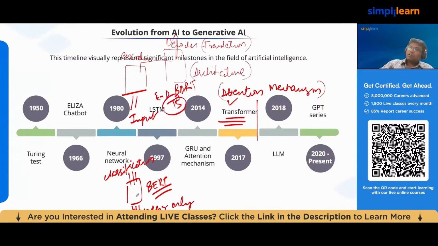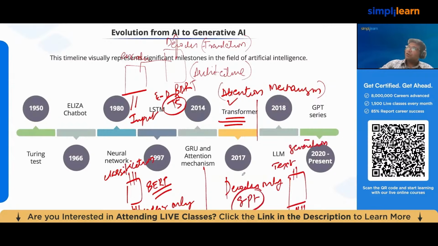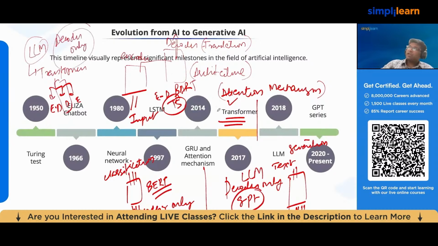And the encoder-only one could be used only for classification. And we could have decoder-only, in which we pass the input and it does text generation, which is your GPT or your LLM. So guys, an LLM is basically a transformer. Inside transformers we have three categories: encoder-decoder, decoder-only, or encoder-only. And an LLM is decoder-only. So an LLM is only the decoder-only part in terms of transformers. This you need to understand.